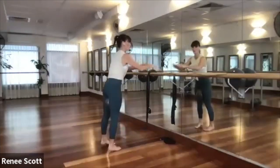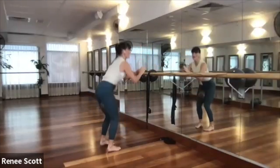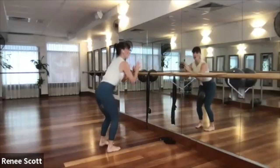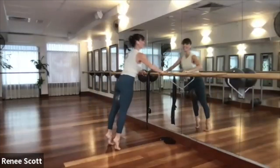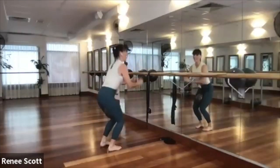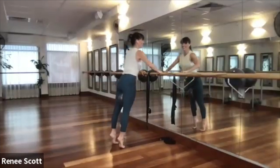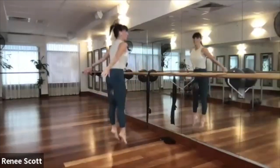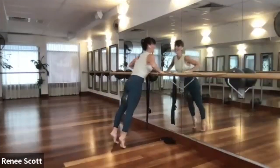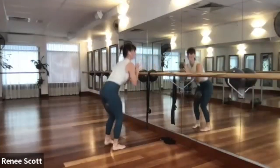One push up, one squat back, lengthen up. One push up, one squat back, lengthen back up. Almost there. If you want to add in a little jump, add in a little jump. That's it, chest all the way forward. Lengthen up through the spine, working through the feet, working through the toes.